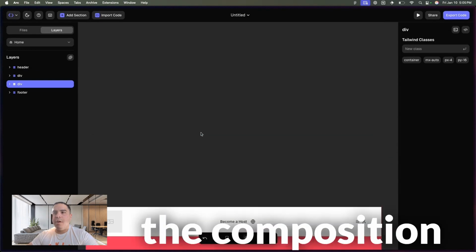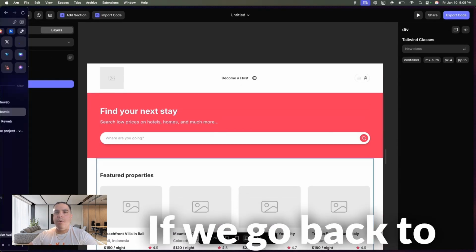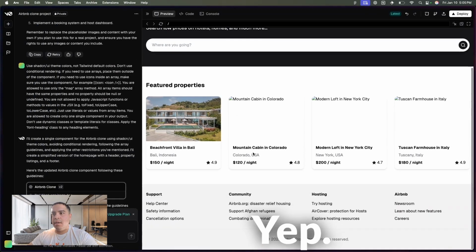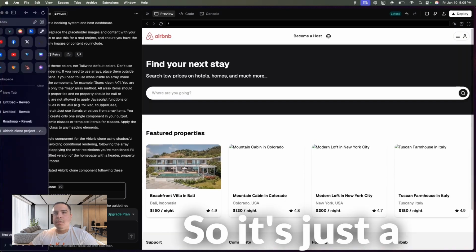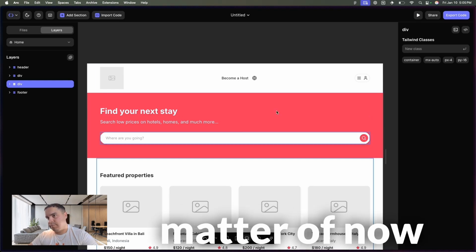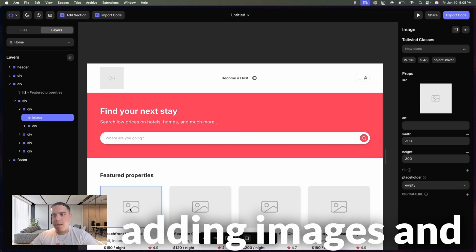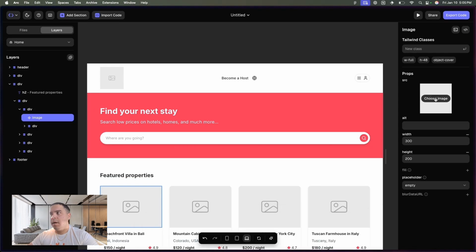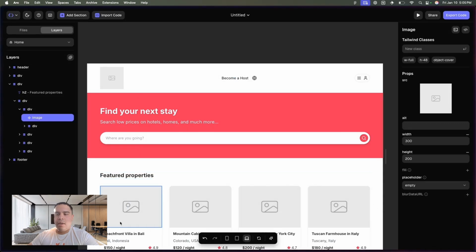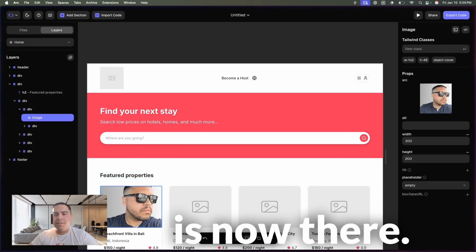And now we have the composition for the page. If we go back to V0, we should have most of it there. Yep. So it's just a matter of now adding images and everything else. So I can choose an image and add myself there. And my ugly face is now there.